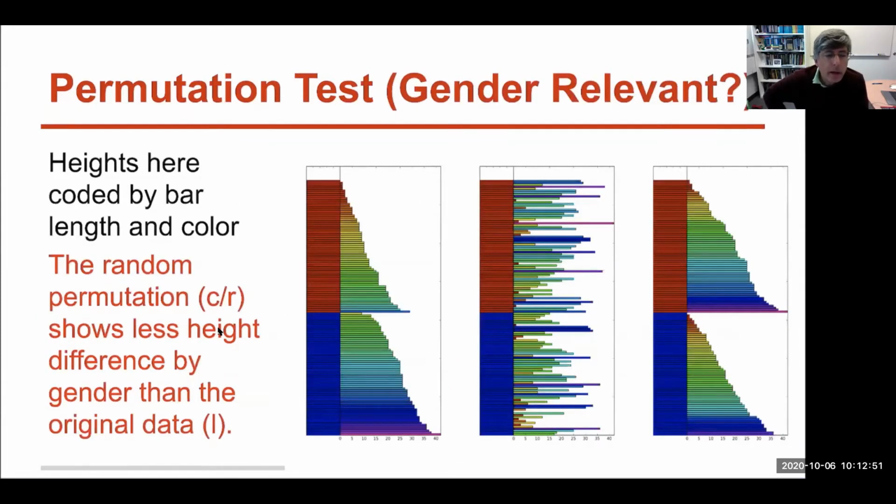So what is the idea here? And again, for the homework, you have to do a permutation test, so I want you to try to tell this thing. On the left, we have a data set with a certain number of women and a certain number of men, and we have the height of these people. Each of these bars represents the height of somebody. I think that's right in this example.